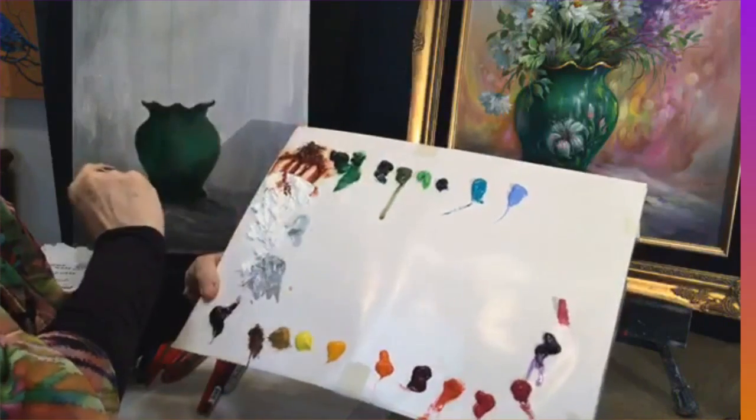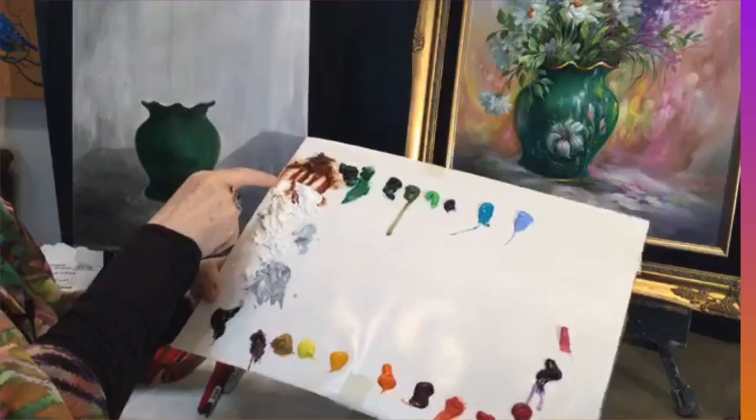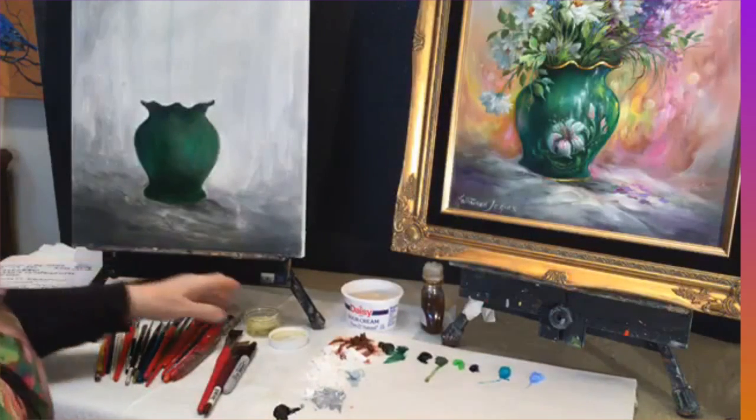Sap green. This is just burnt sienna again. And my white is turning into burnt sienna there. Whoa, look at that mess. Okay. And then I use medium.